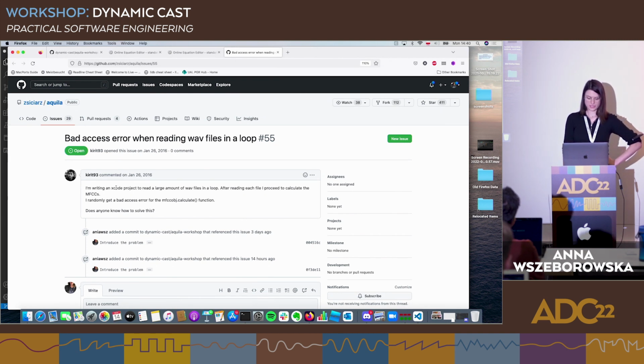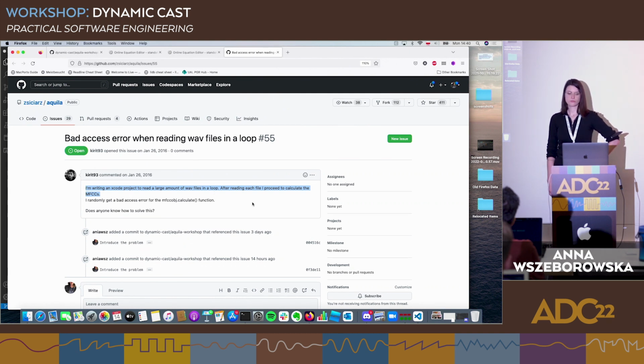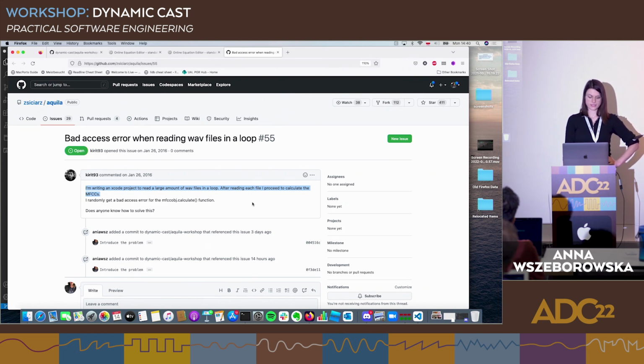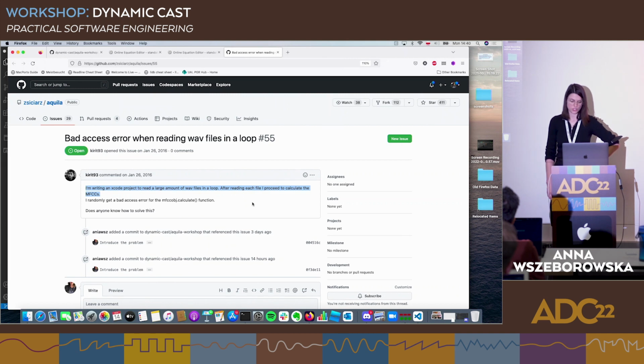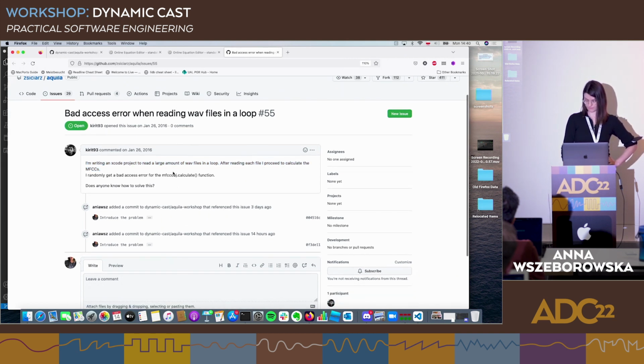Somebody says, I'm writing an Xcode project to read a large amount of WAV files in a loop. After reading each file, I proceed to calculate the MFCCs. I randomly get a bad access error for the MFCC object calculate function. Does anyone know how to solve this?